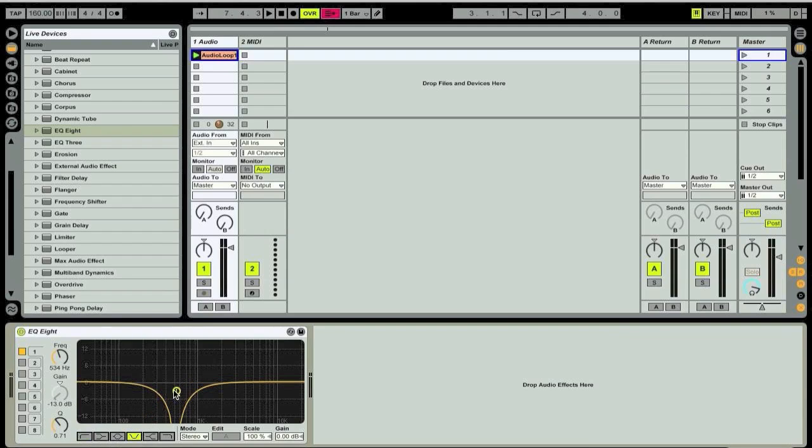Here we got the notch filter, which can be used to do very precise cuts if you need to. And if we move over here, we got the shelving filter for the high frequencies and our high cut filter back again. This one basically works like the first filter, just in the opposite direction.